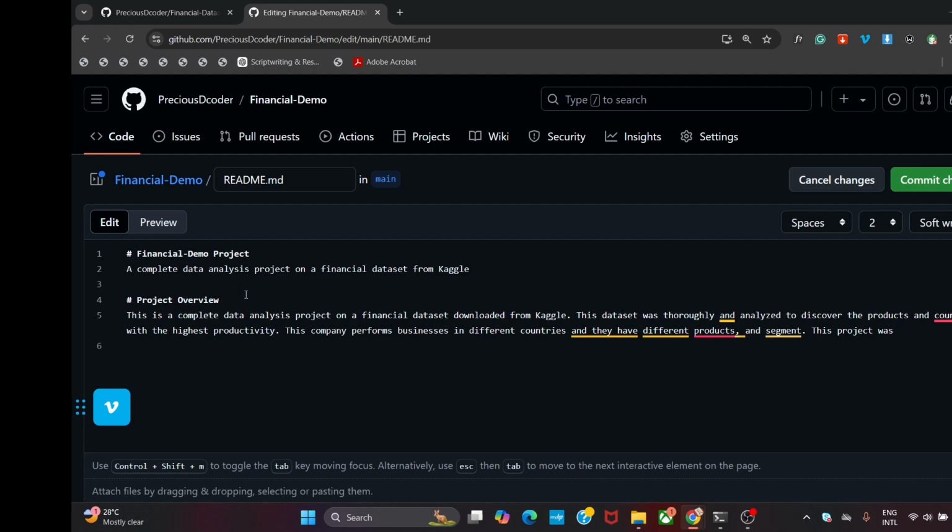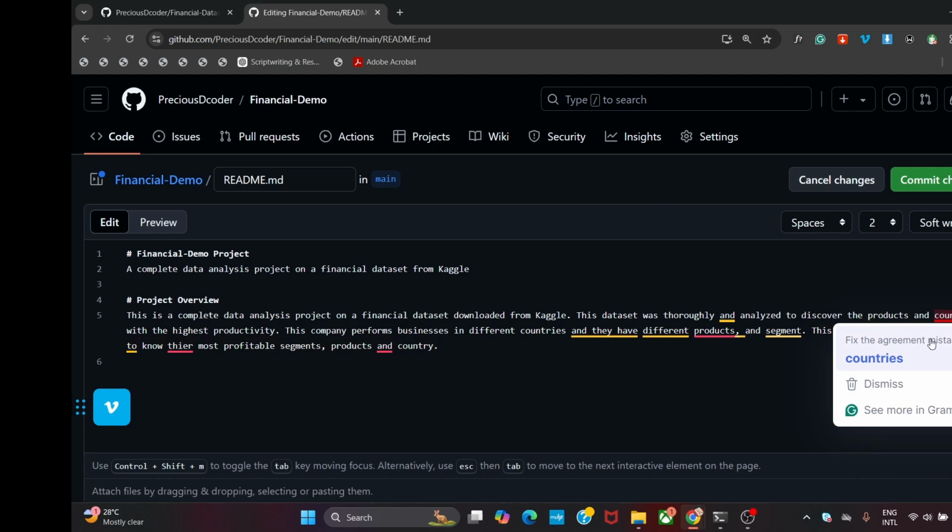This project helps the company identify their most profitable segments, products and countries. Okay, so this can be the overview.